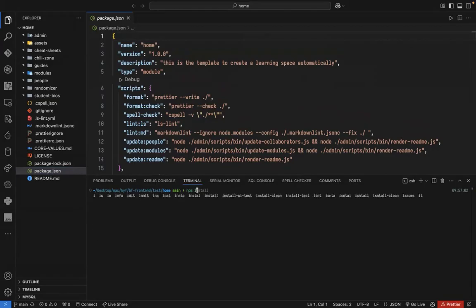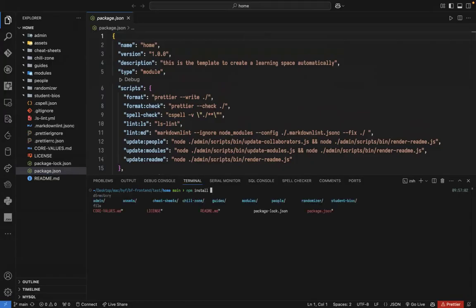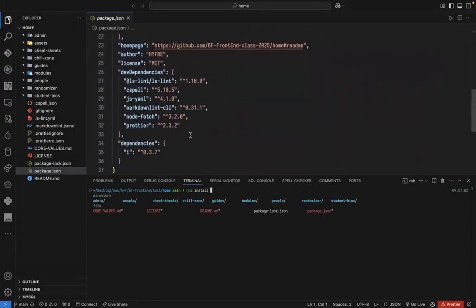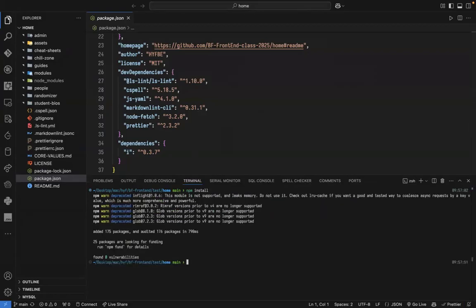So in order to do so, I need to say npm i or install. If I have package.json and I type npm install, npm will go to package.json, and then it will check all the dependencies and the dev dependencies, and then it will install all of them automatically. If I don't have package.json, it will give me an error. Why? Because I cannot install anything. First, I need to create package.json, then I can install any package I want to. Yes? Good. So now I just need to install these dependencies, npm install, and everything is being installed.